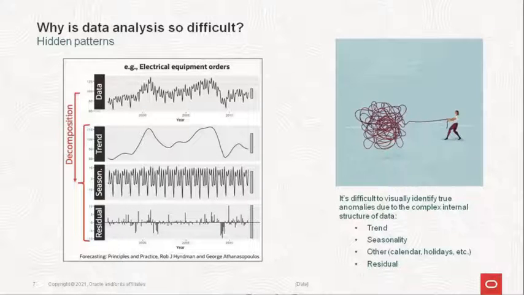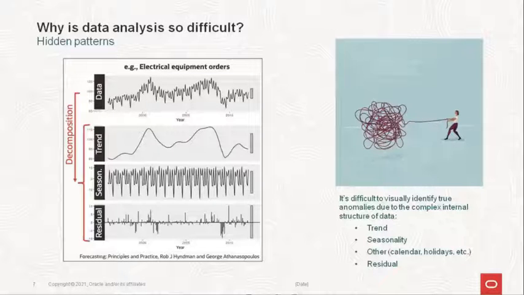So here's a good example of a pattern that can be difficult for the human eye to spot. Here you can see this is a classic data science kind of research. This dates back many, many years. You can see the reference down below, principles and practice from Hyndman and the second name there. What you're looking at in the top portion of that example is maybe typical data, volume of product sales or volume of equipment orders. And it's hard to spot what's truly anomalous about those data points.